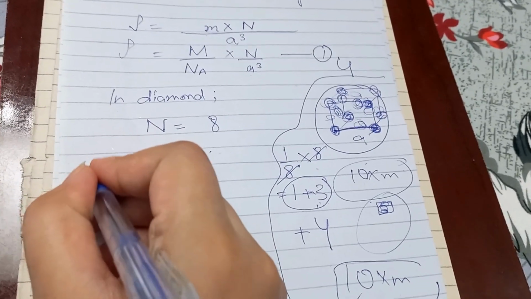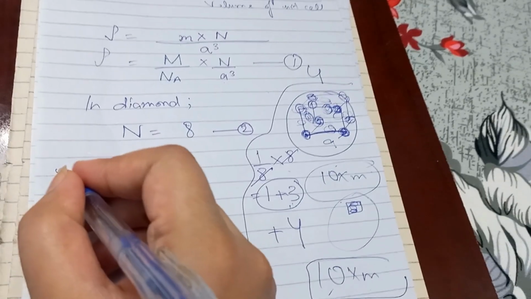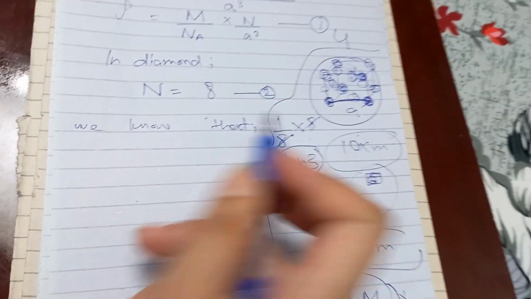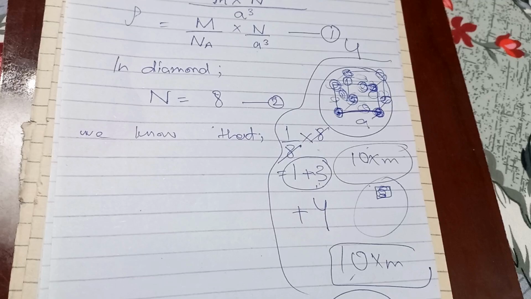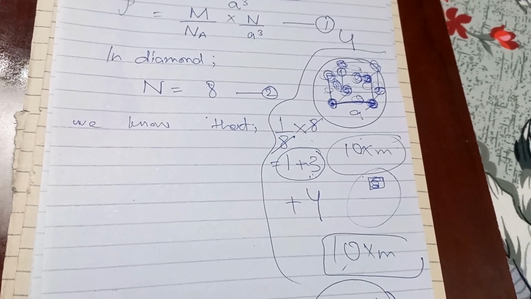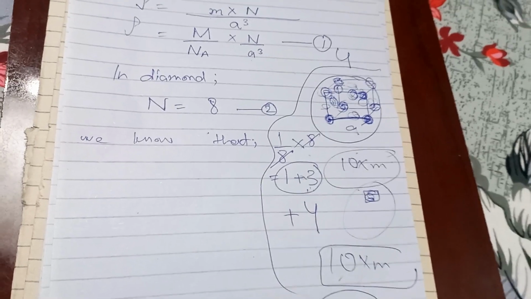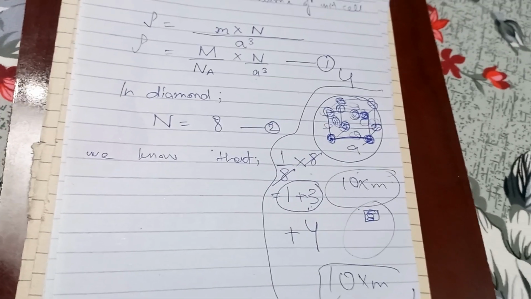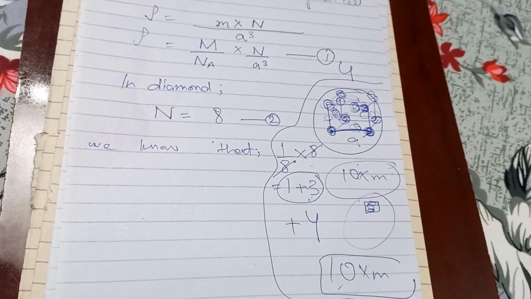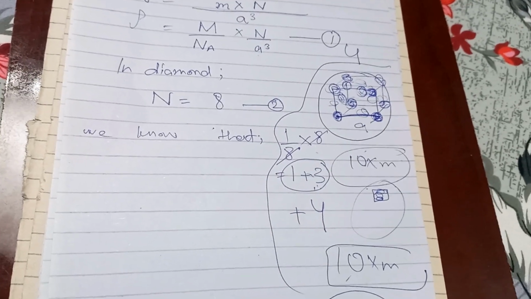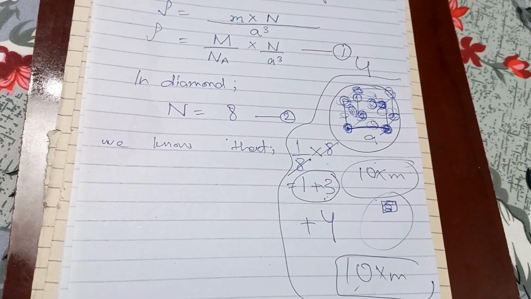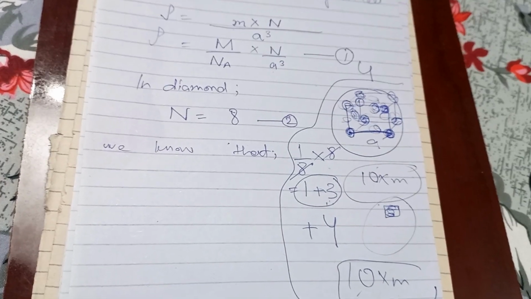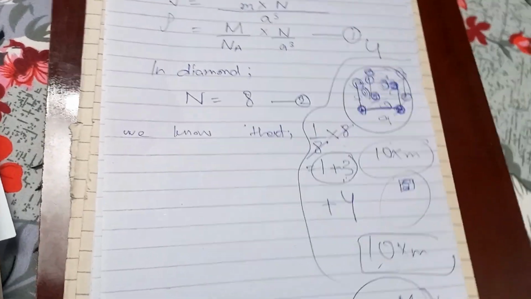It is given by the nearest neighbor relation, let's say it's equation number 2. We'll pretend that we know that, and you should remember it as well for the diamond structure, because there are some structures like cube, BCC, SC, FCC, whose parameters you should remember on your fingertips when you are studying them in detail, because we don't want to waste our time deriving the same relation again and again. If you are using those relations frequently, it's easy to remember those formulas, and we can obviously understand how to derive them so we can justify them. We should know how to justify them, but it's not always necessary to derive them again and again.